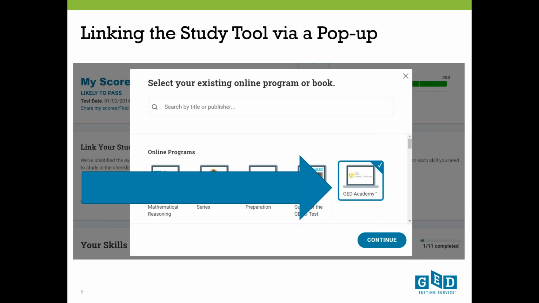And I've shared this many times, but I want to make sure you understand the work we've done on the SCORE report so that it's more user-friendly based on input from educators and from students. And here's just an example. We realized students did not always know what book they were using, but they recognize the visual of the book or the software they're using. So we've made it easier when they look at their SCORE report and they tell us what program they're using. We now show it in a pop-up instead of a written list going down. So that's the first thing they'll see.